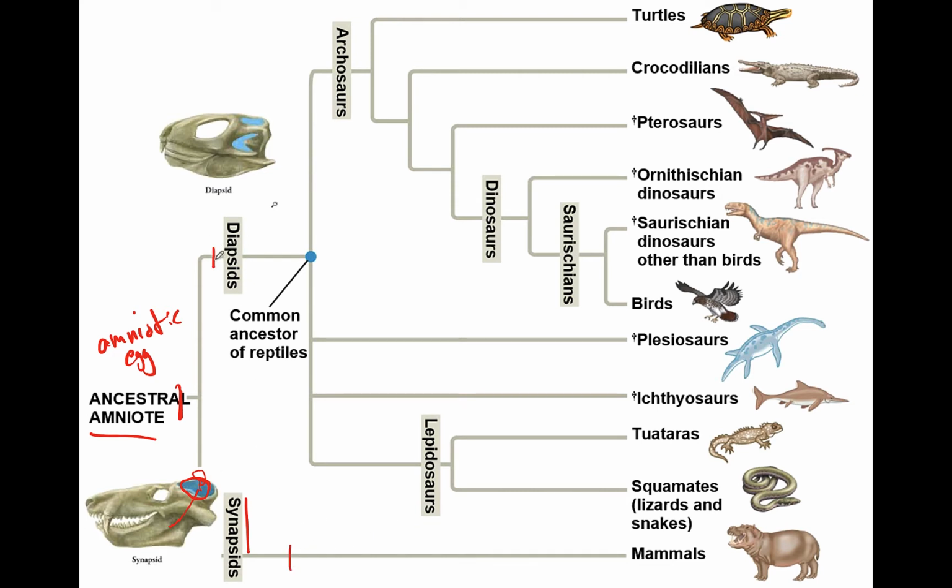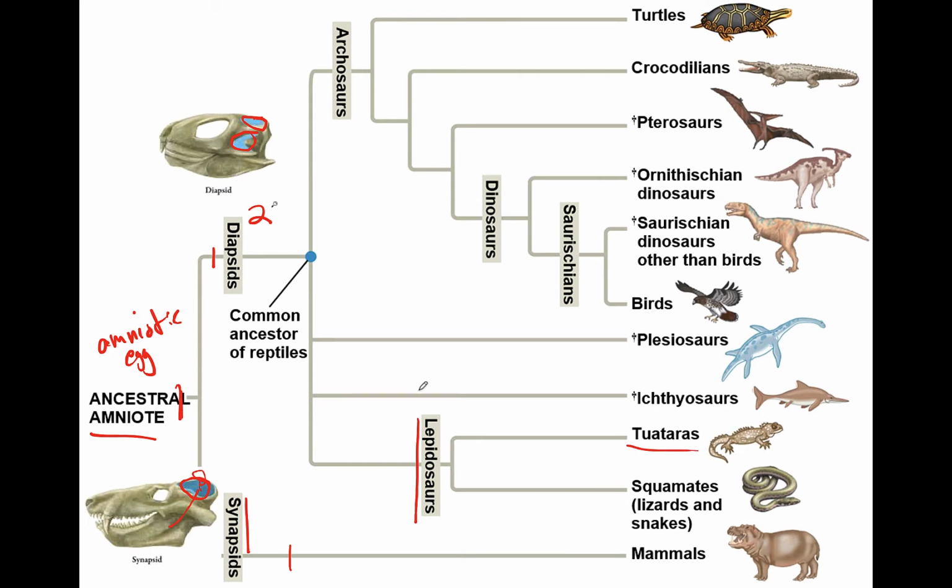The other group here is the diapsids, so di means two. And these have two holes in the skull, so that's the characteristic that's going to separate these groups out. And this is going to include all of the reptiles. And inside of reptiles, we have a couple of groups. We have the lepidosaurs, which are the snakes and lizards, and a lizard-like creature that is not quite a lizard called a tuatara, which only exists in New Zealand.